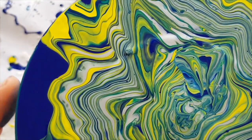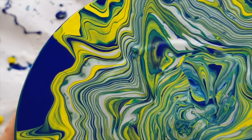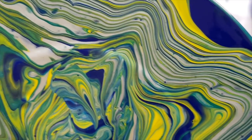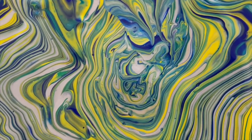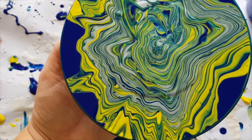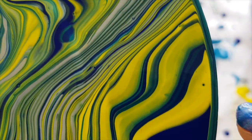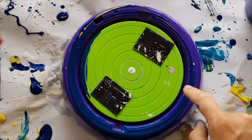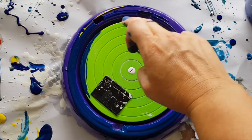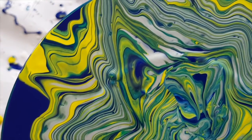I don't know what that is. It doesn't seem to be something I can pick up. There's actually more silver in there than I thought — I think there's actually more silver than yellow, to be honest. But I really like how there are those chunks of blue on the edges; I'm really glad I put that ring of blue around the outside. And if you look, we've actually got a ring of almost green around the outside, because it was almost basically sitting on the rim, and every time it came past where there was a pile of paint it just made this cool little border.